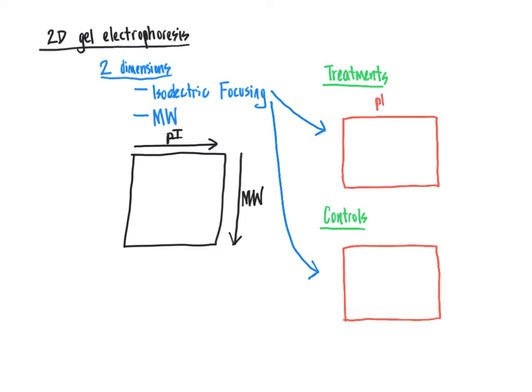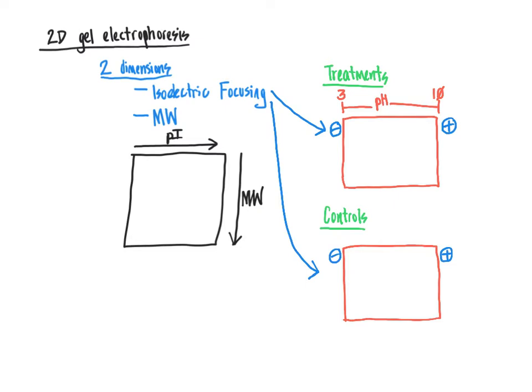So within the gel matrix, the pH could vary throughout the gel across either a wide range or a narrow range. In this particular gel example, I'm going to show the pH varying from a pH of 3 to a pH of 10. That's a pretty wide variation as we think about biological systems and the typical physiological pH being 7. At one end of this gel, we would have our positively charged pole, and at the other end, a negatively charged pole. That would be true for both the treatment and the control. We're trying to run these as identically as possible.